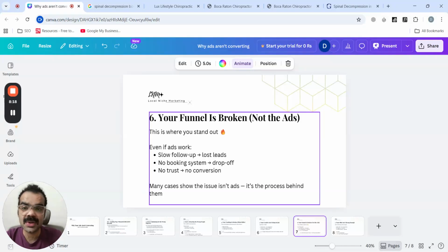So your funnel is broken. This means that you need to work on the post lead experience, right? Once the lead is generated, are there any automations that you have set up as a business that can engage with your leads in real time and close those leads in real time, right? Automation or workflows play a vital role in today's digital advertisement arena. If you have seen a drop in your conversions, or if you don't see any conversions happening, this might be the case for you as a chiropractor, that you need to implement workflows that can take care of the post lead experience side of things.